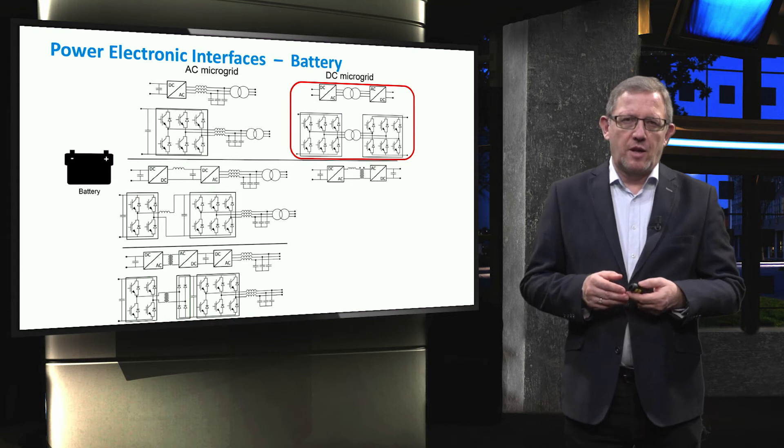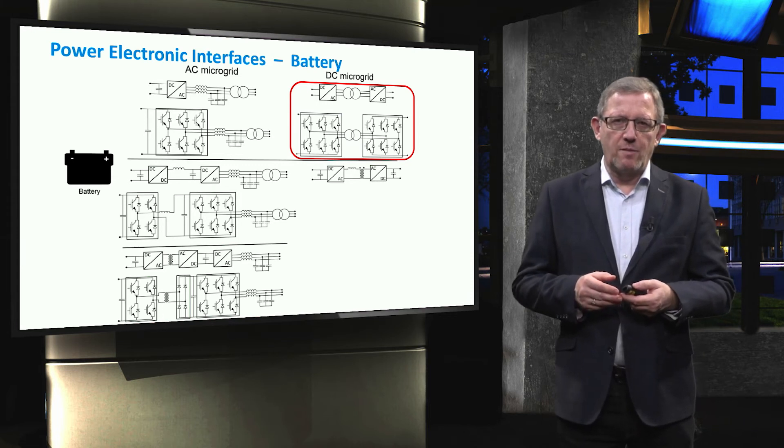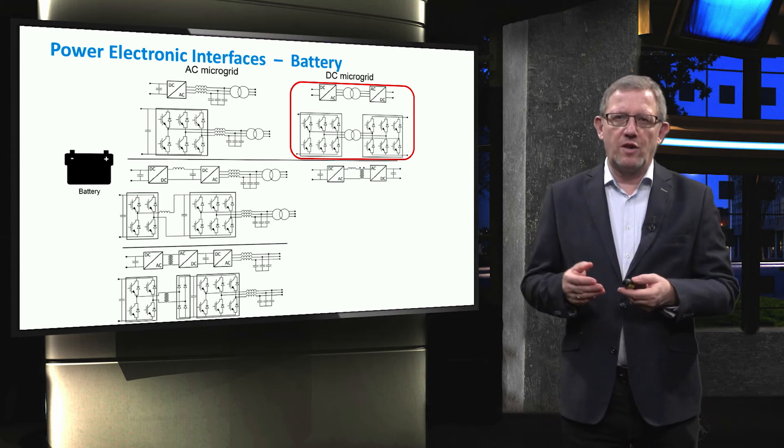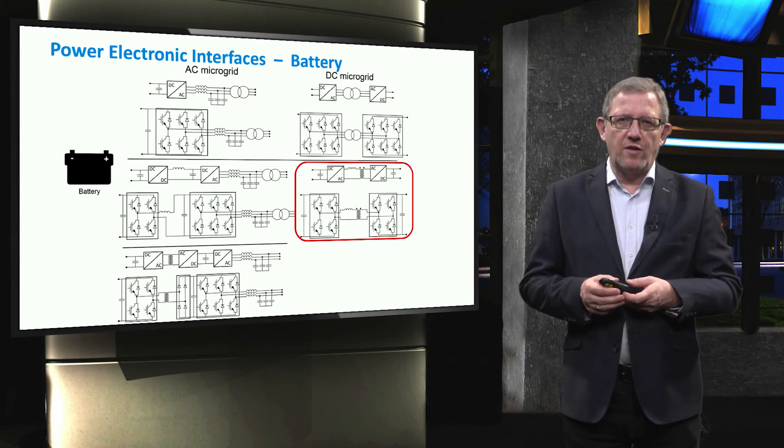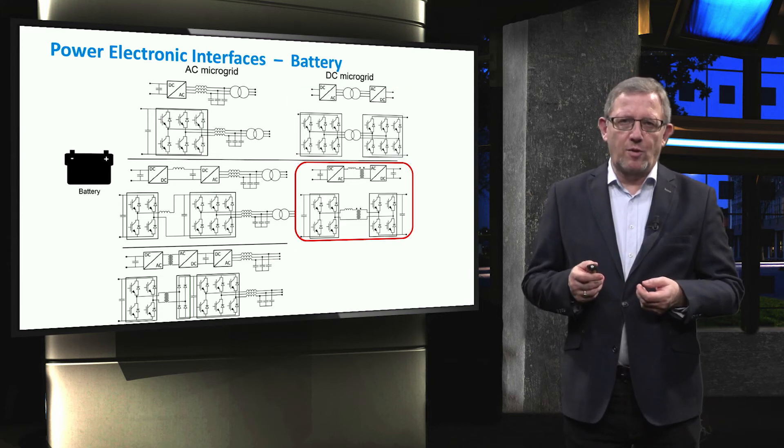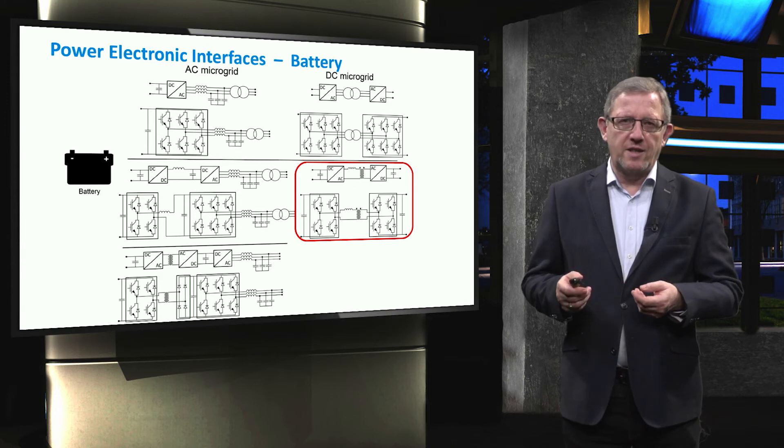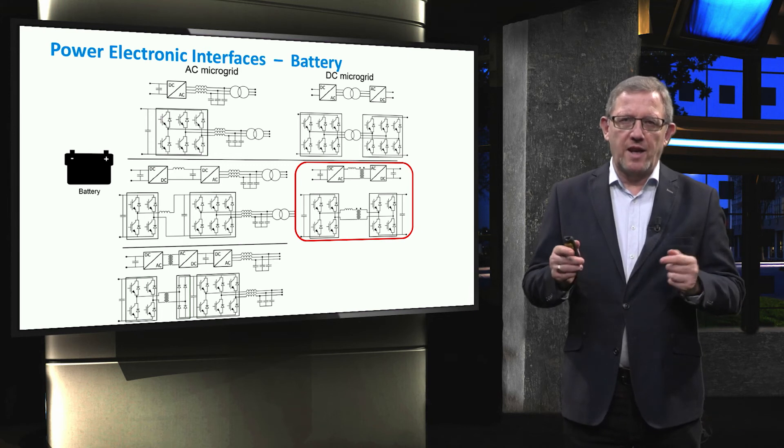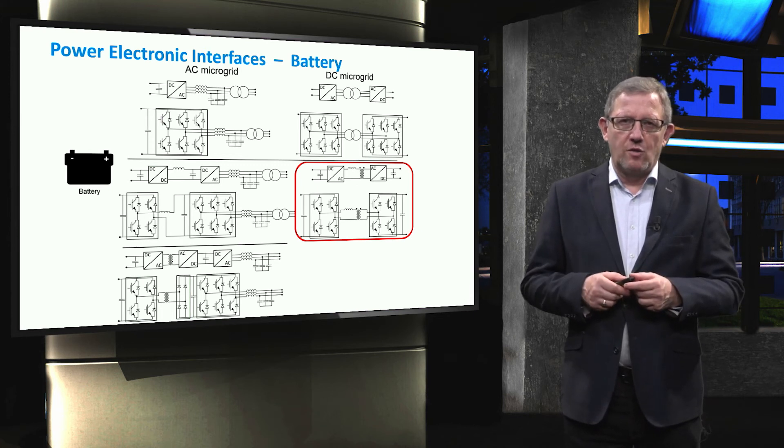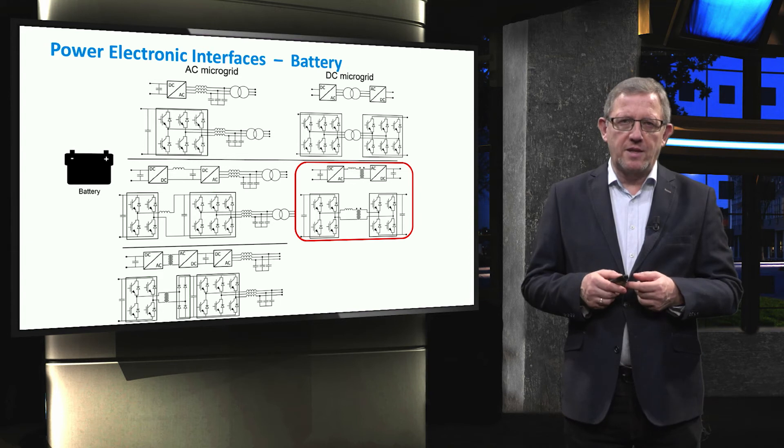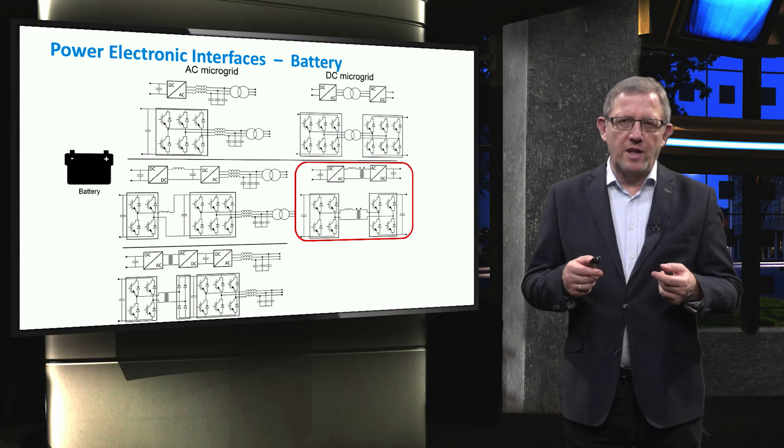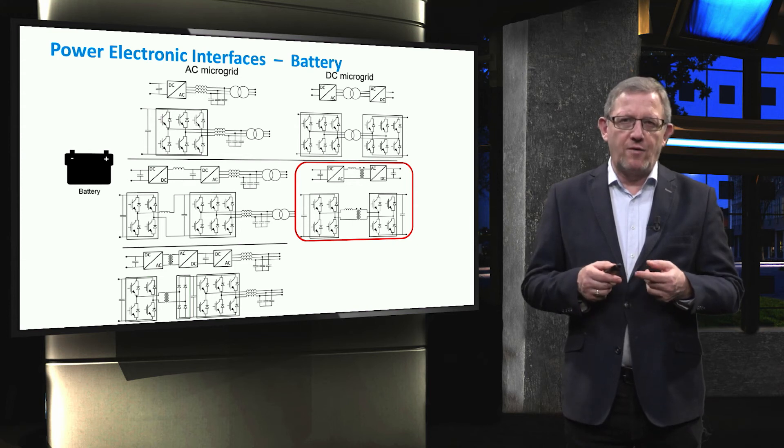The connection of a battery to the DC microgrids in the simplest form can be carried out through the previously introduced DC-DC converters. To achieve higher voltage level, it is also possible to employ two AC to DC and DC to AC converters between which we connect an AC transformer. To eliminate the need for expensive and bulky AC transformer, we can alternatively use the dual active bridge topology with a very high frequency transformer.